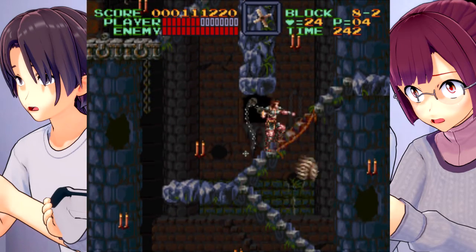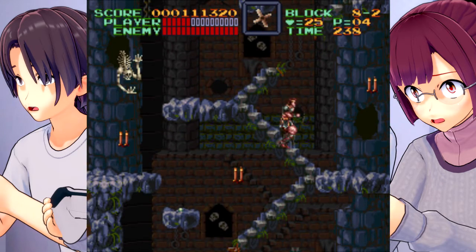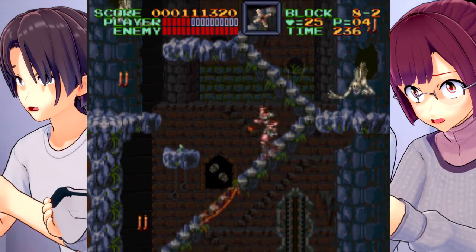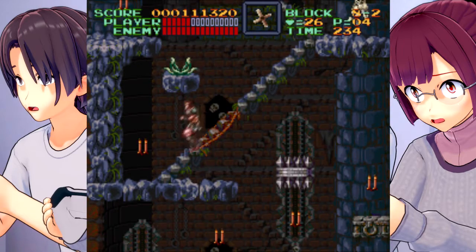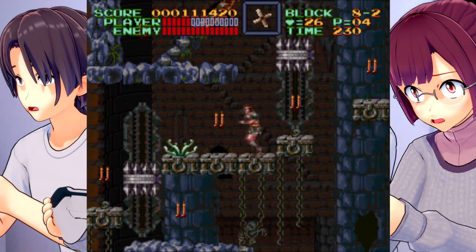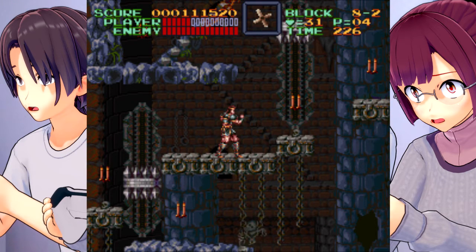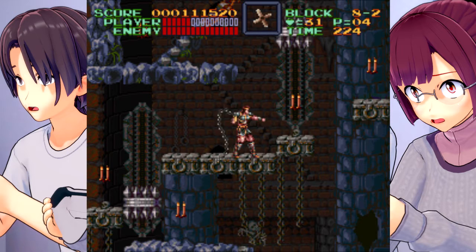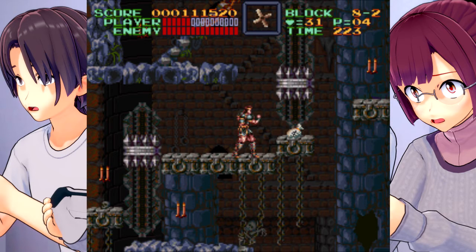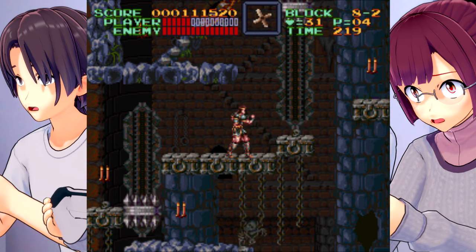Oh, and these freaking Medusa heads. If there's one enemy in Castlevania that... Hello, my baby! Hello, my honey! No, it's not Michigan J. Frog, but it is the dang Medusa heads. The one enemy that can tick off any Castlevania fan.